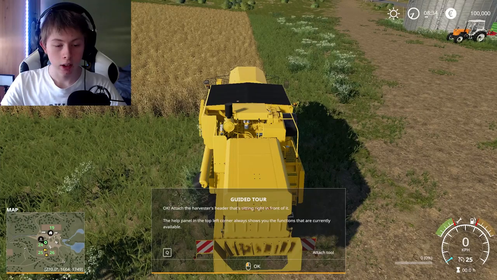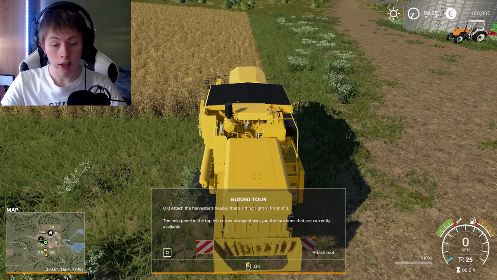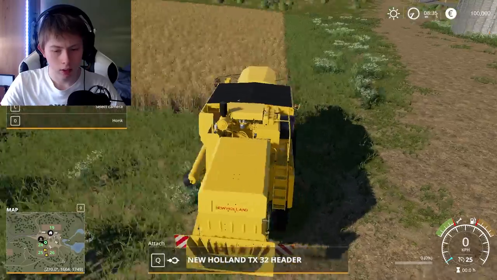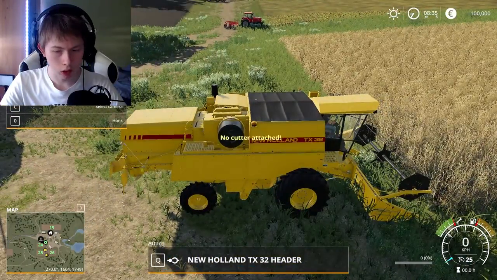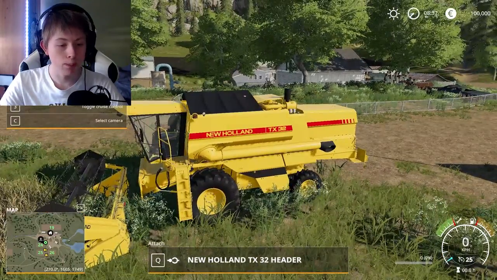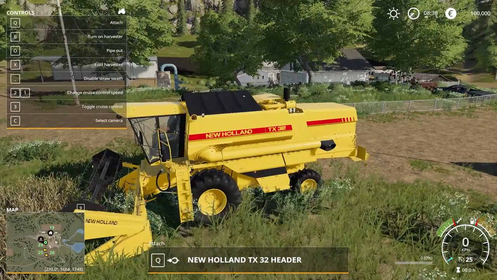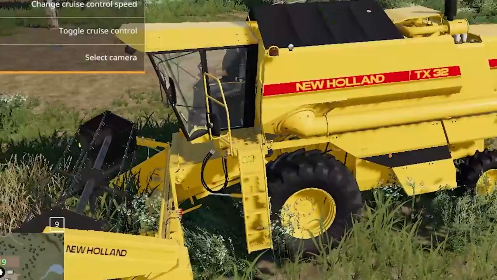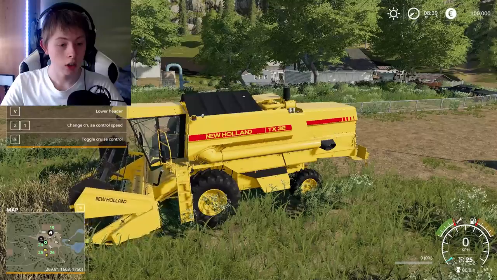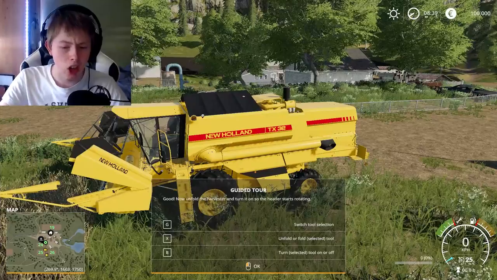Okay. Attach the harvester's header that's sitting right in front of it. What? How do I attach it? Okay, turn it on. No, I need a cutter. Where's the cutter? Oh, there. Oh, grade A. I don't know. Attach. Yay. Good, now unfold the harvester and turn it on so the header starts rotating.